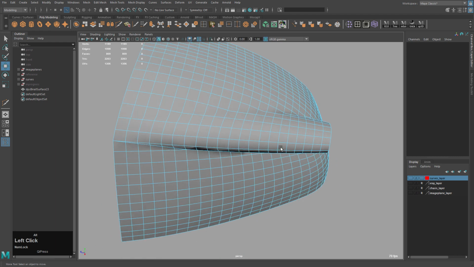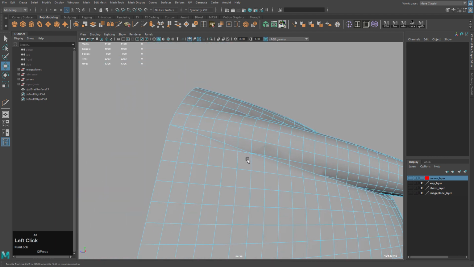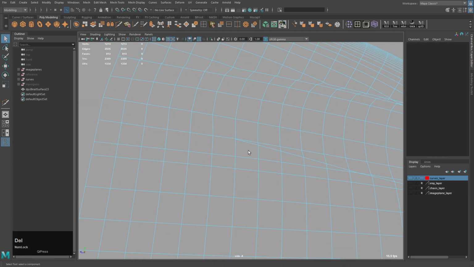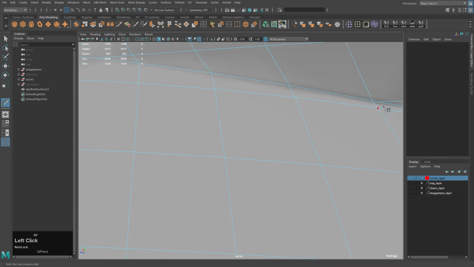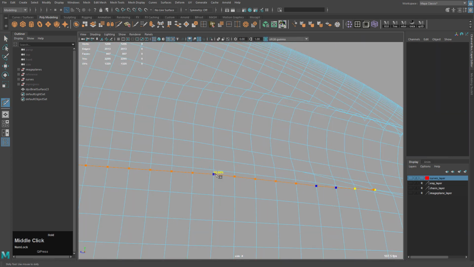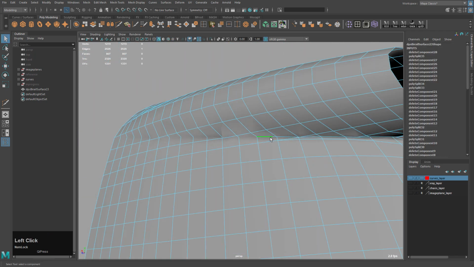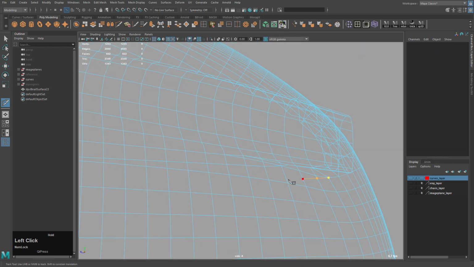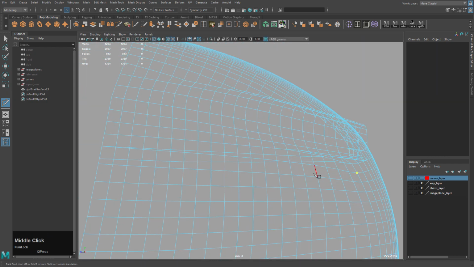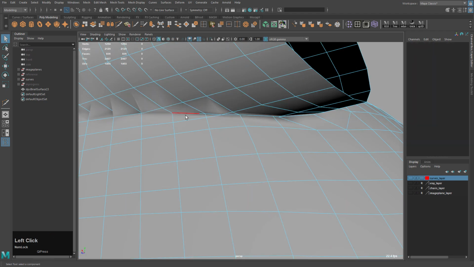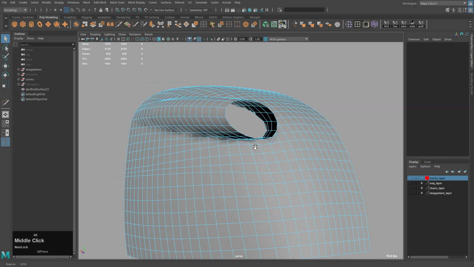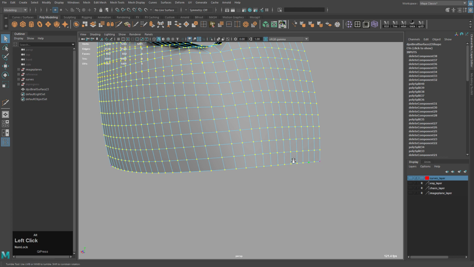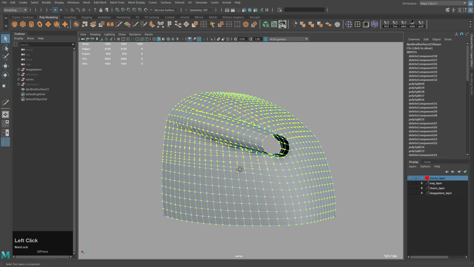So now, the same thing we did up here, we need to do down here. Alright, so I think now we can delete all of the extra vertices, except these corners, so that we can see where we're at.